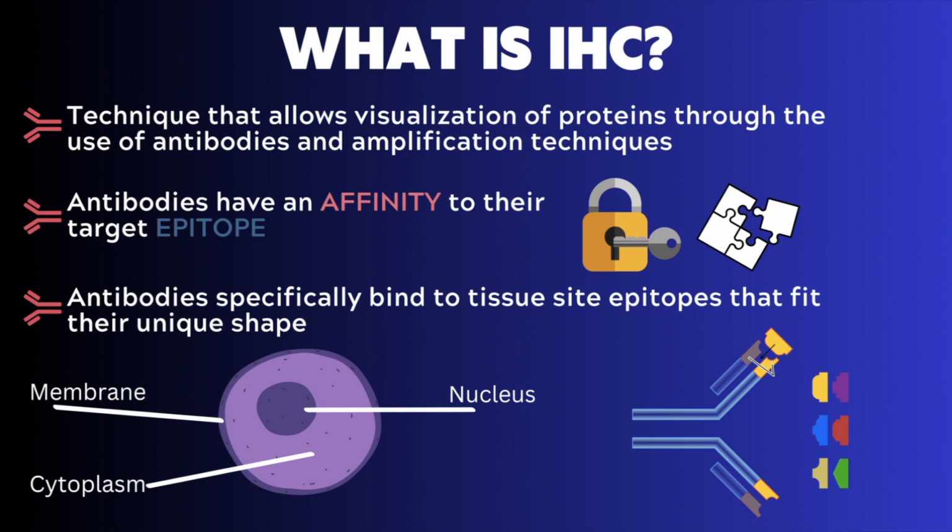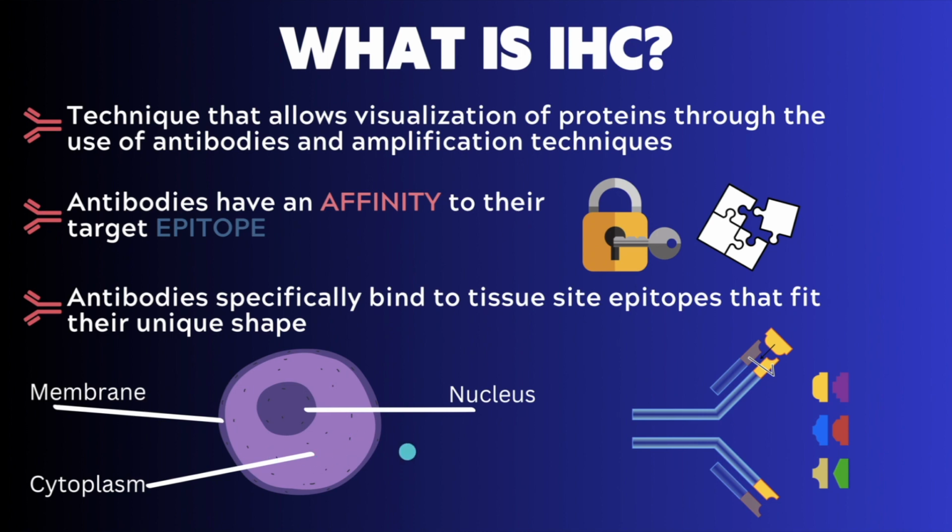The epitopes in question can exist inside, on, or around the cell of interest. Take CD3, for example. The CD3 epitope exists on the cell membrane of T cells. Ki67, which is another commonly used antibody, will bind to the Ki67 epitope inside the nucleus of proliferating or multiplying cells. Certain epitopes can exist in a combination of multiple localizations. CD10 exists both on the cell's membrane and inside the cytoplasm of certain T follicular helper cells.